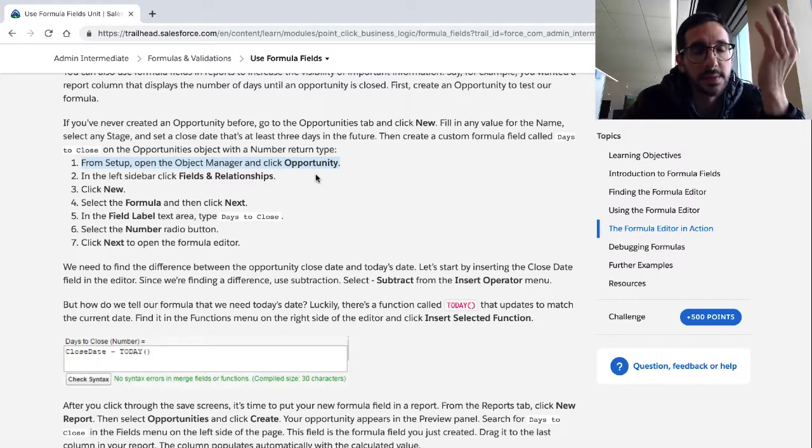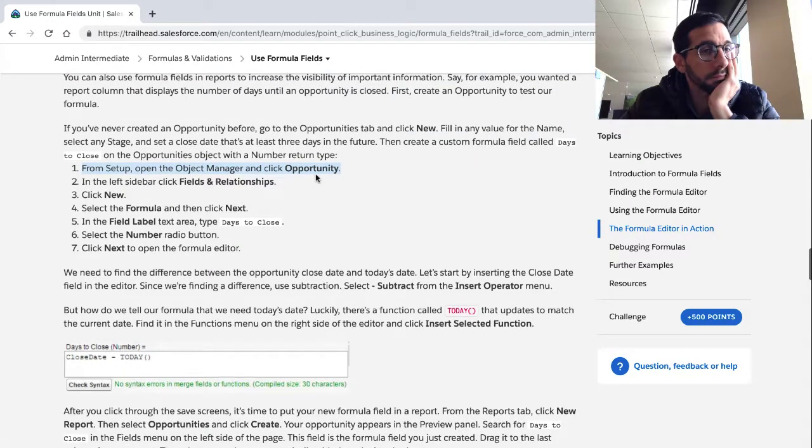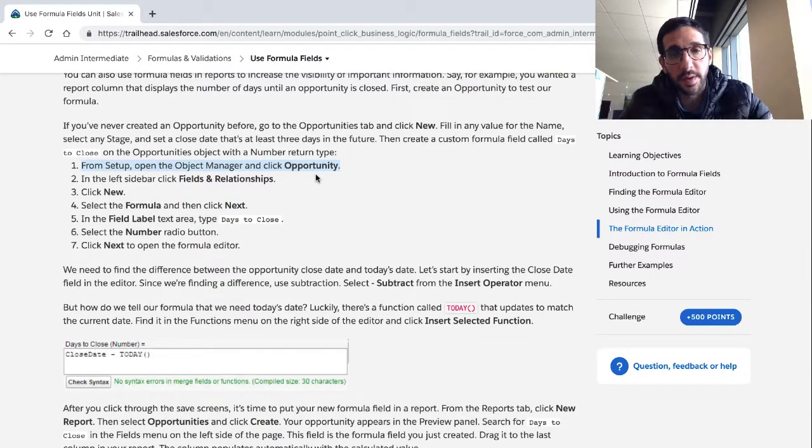I should say that the user story for this would be: as a sales rep, I want to see the number of days till an opportunity closes so that I can manage my deals better. Maybe all sorts of different opportunity reasons, maybe.